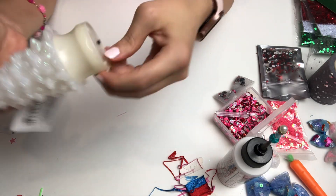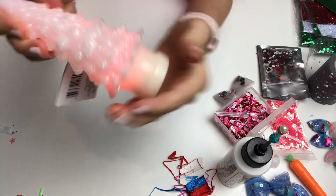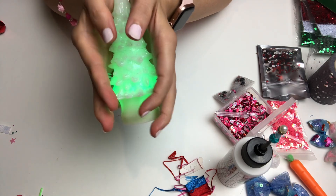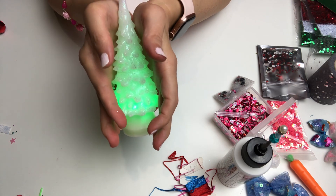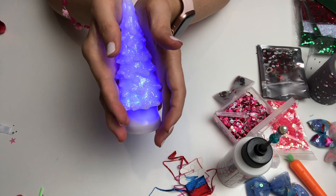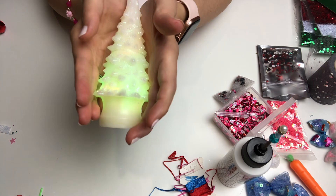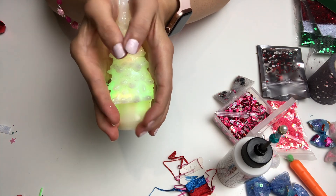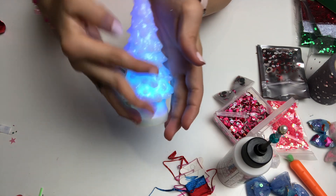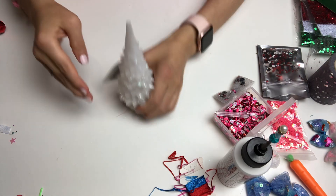There was also this tree — it's all iridescent and glittery and very pretty. Let me put my hand around it so you can see the color — look, it's changing! It's a color-changing Christmas tree. It's purple now, it was pink before, and now it's like greeny-yellow fluorescent light. Isn't that beautiful? I love this so much! Thank you so much Robin, I appreciate all of this so very much.